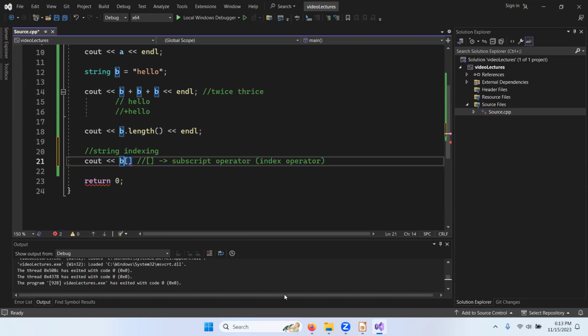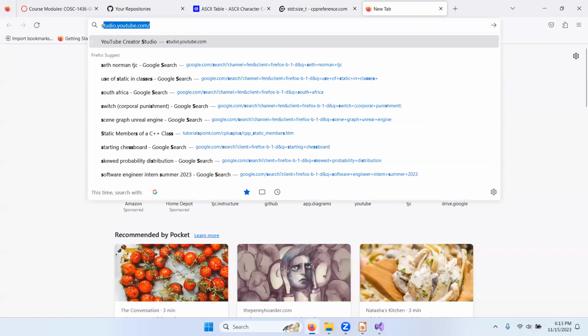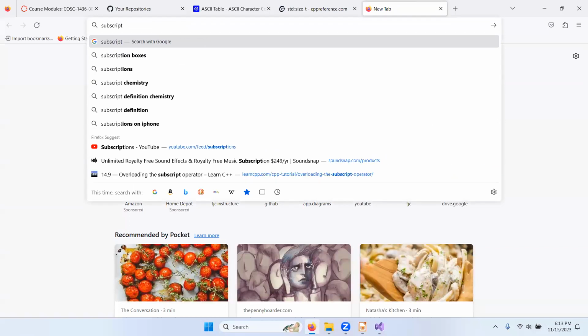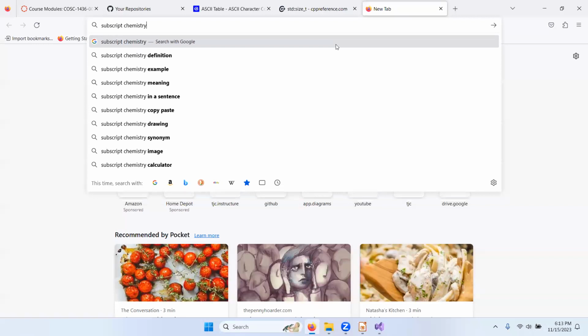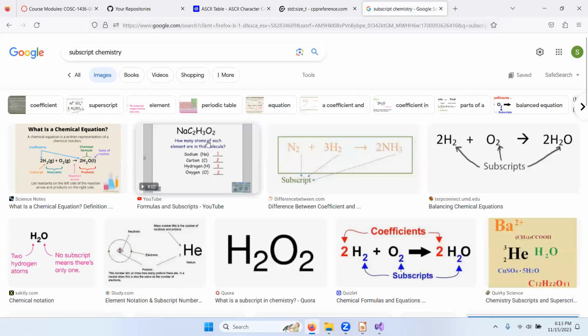Subscript in chemistry, for instance, there are other uses. We've seen subscripts before, almost certainly. The most common use, I think this is probably what most people are familiar with when they see the word subscript. Nitrogen plus 3 hydrogen molecules yields ammonia, 2 molecules of ammonia.